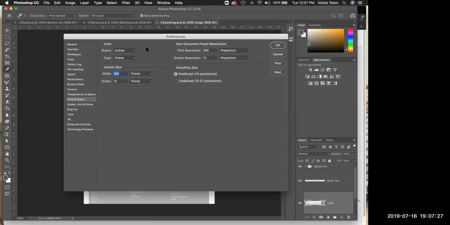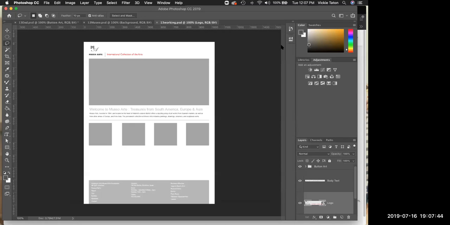We want to choose pixels in the rulers menu. So right here, we want to change this to pixels and then say OK.